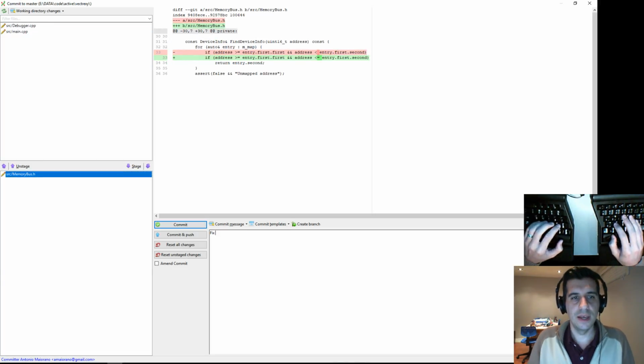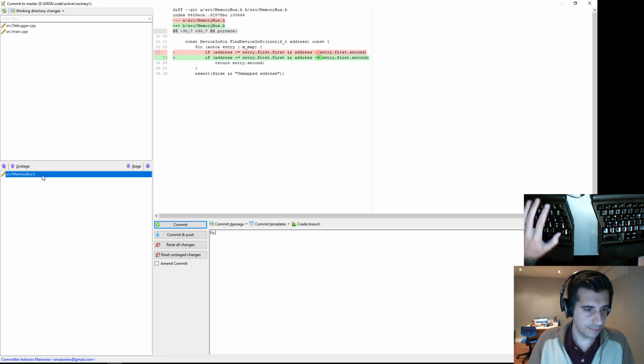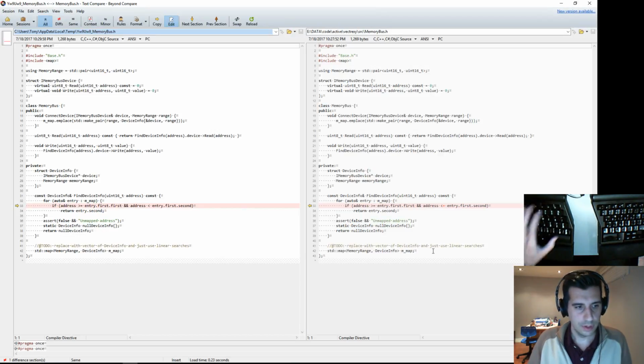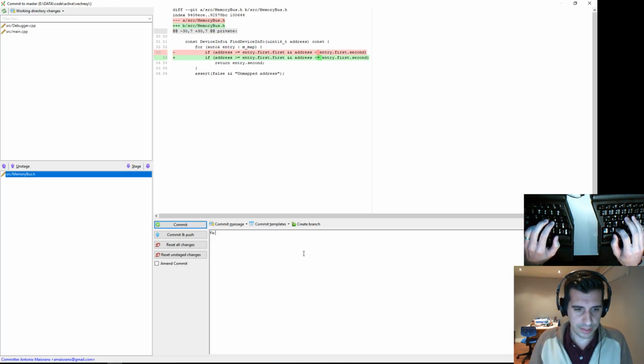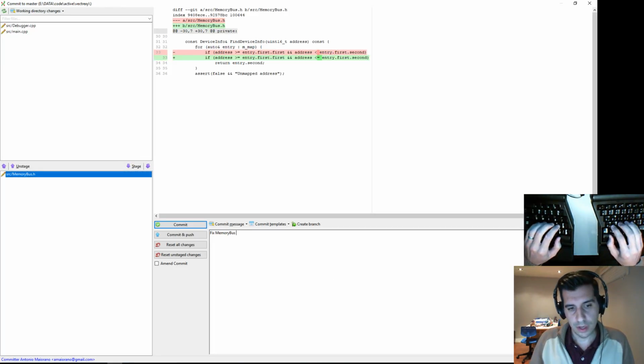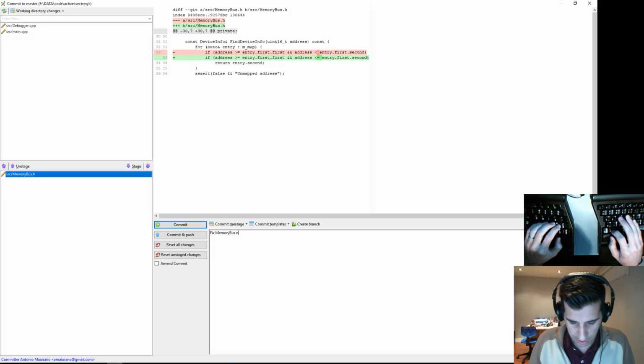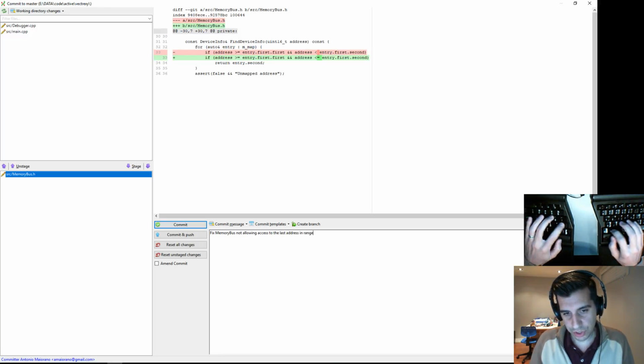So fix memory bus not allowing access to the last address in range.